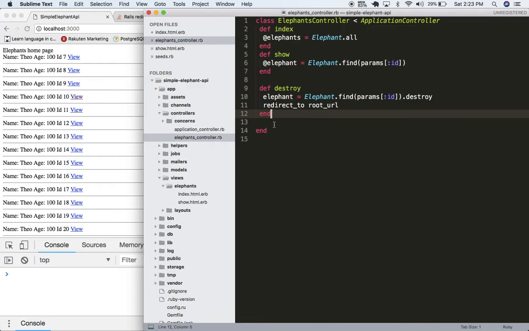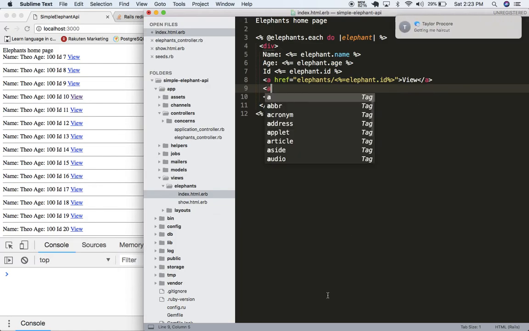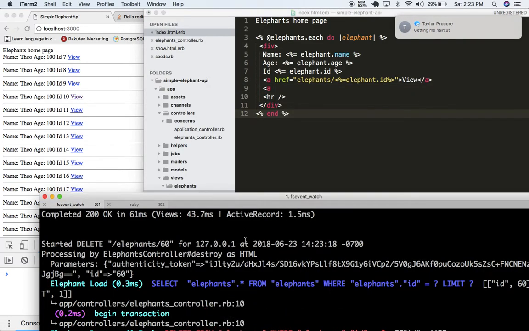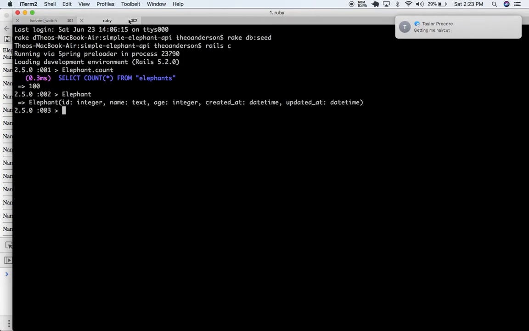Now let's go ahead and create an elephant. So that'll be our last one that we want to show everyone here. So view, and now we can do, cool. So let's do one more.